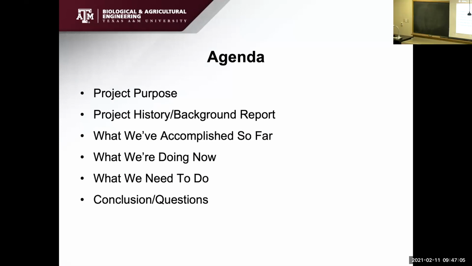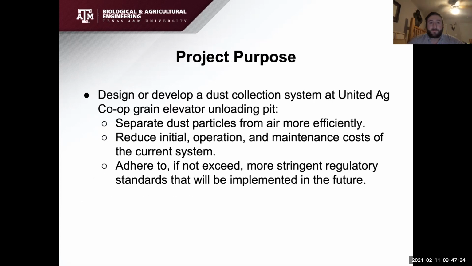And then what we need to do based off of decisions of the client, what the engineering design team has come up with, and what we believe would be the best option for the client as far as budget constraints and their idea of everything. And then we'll finish off with our conclusion, and if y'all have any questions for us.